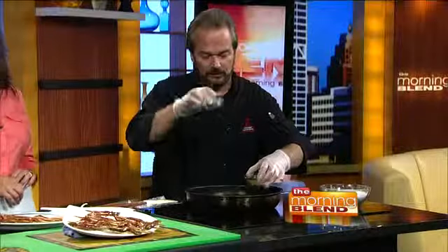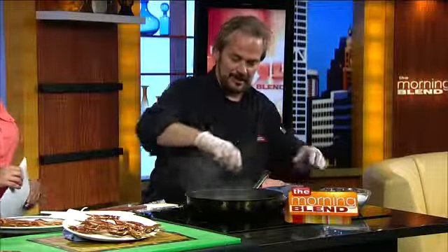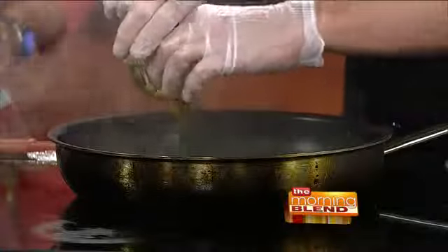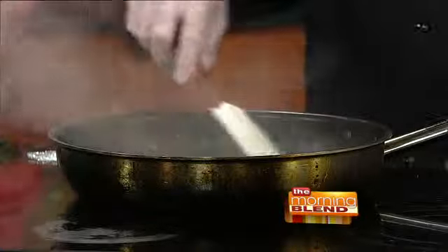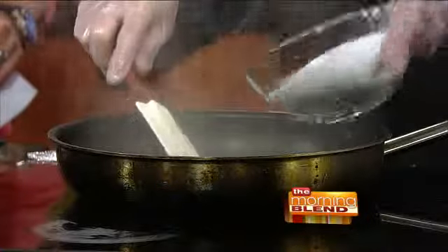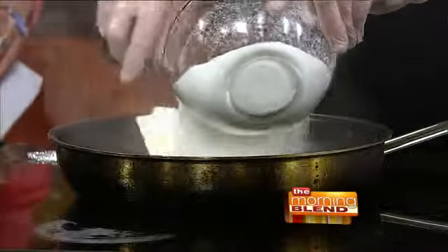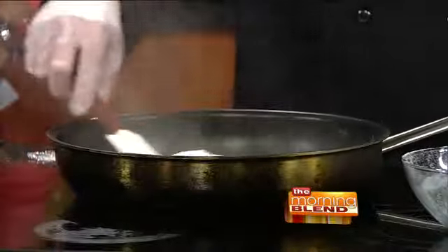I've got my pan on here, so I'm going to start while I'm talking, because Sandy wants to know how to make this at home. We've got to add in some water, some jalapeño juice, and some actual jalapeños all diced up — a little spicy. But it's not as spicy when we're done because this is what we're going to add: a pound of sugar. A pound of sugar, right into there.